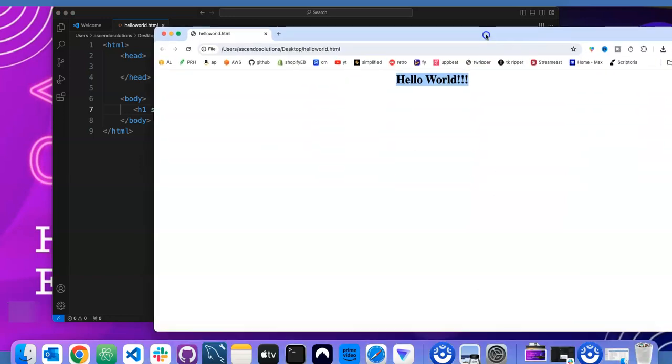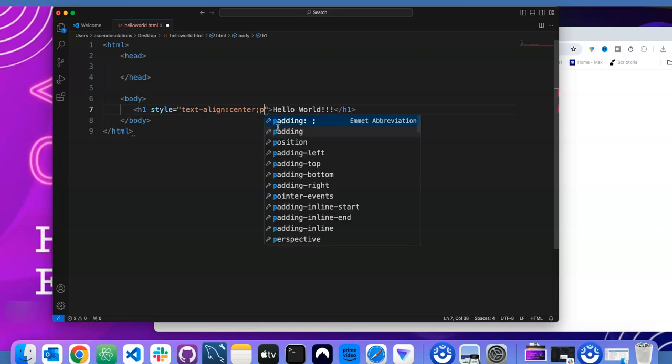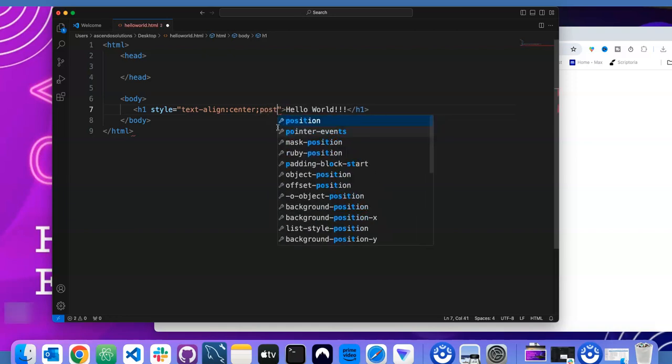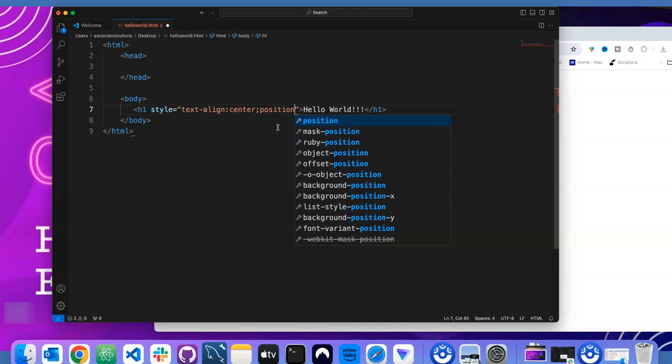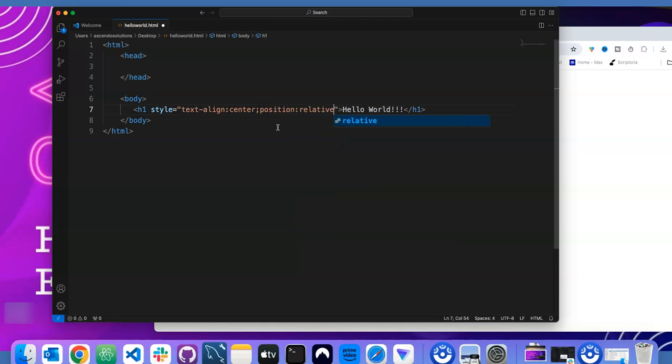Now let's try to center this vertically. There's a couple of ways to do this. I'm gonna show you one way, and this is one of the easiest ways in my opinion, but it requires that you have two sets of commands or properties in there. You gotta do position. Again, you gotta be perfect in spelling. Position, colon, relative, semicolon. So that's one thing you gotta have in there.